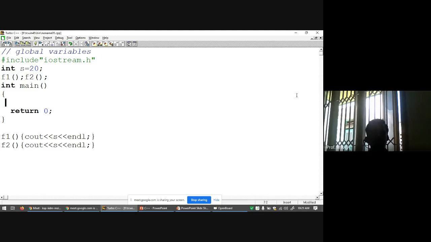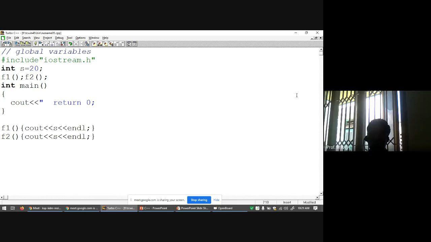Here you can define the variable, right? For example, I can define the variable, cout s is equal to, return 0.